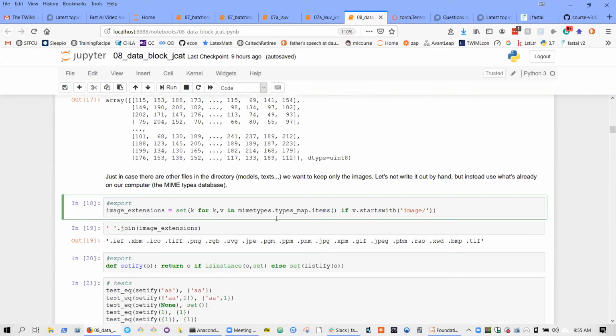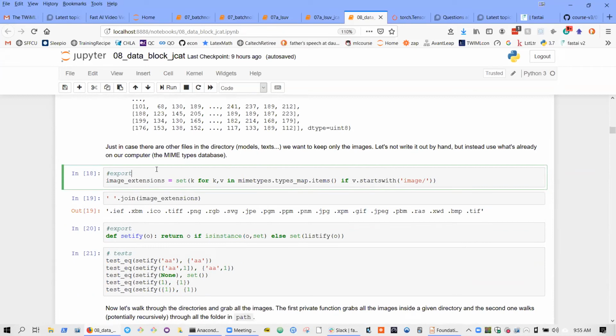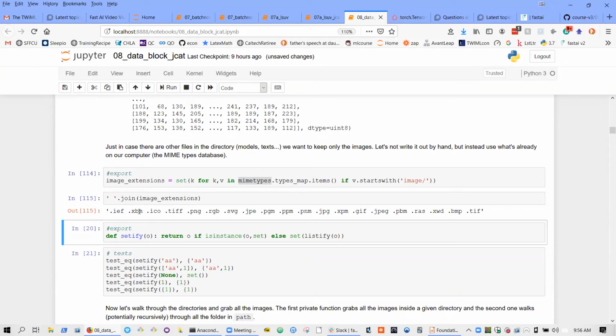Okay, then he builds this little function that generates all the possible image extensions that you can have. And that's what this MIME types thing that he imported was: MIME types has records of all the different kinds of image formats. So he builds this little tuple of all of the image formats, and then he makes it into a list. That's all he's doing here.